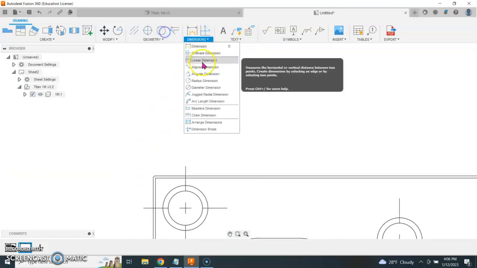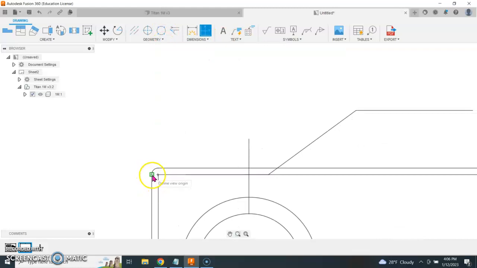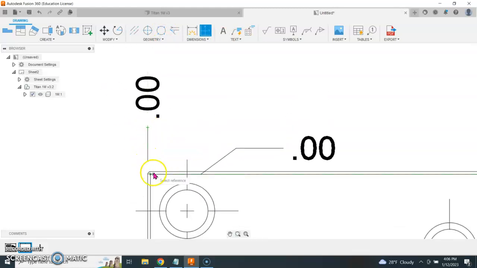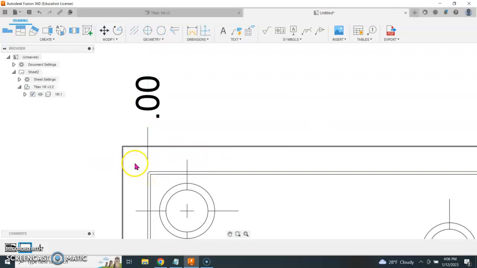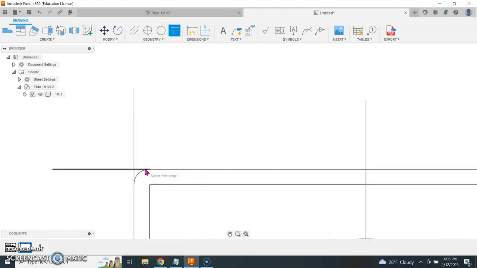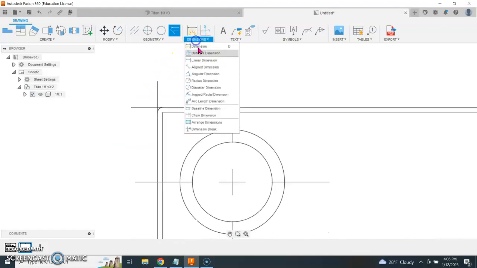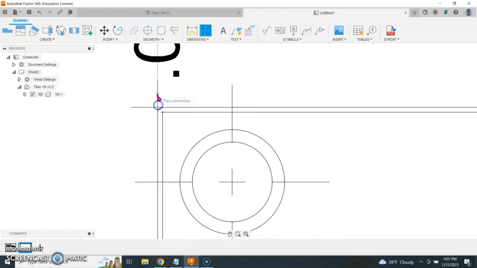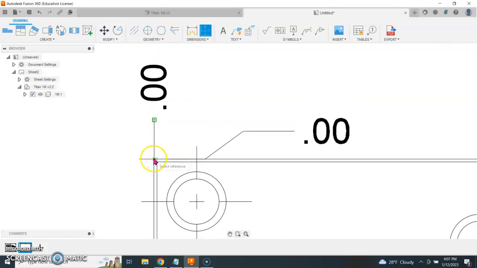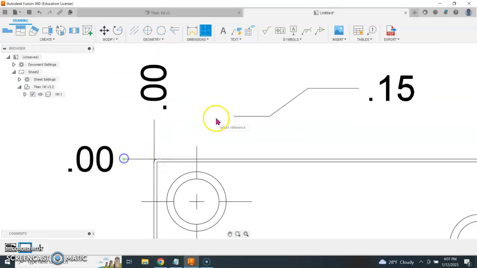So let's just go dimension, ordinate, zoom in and grab this spot here. We'll see if it gives me the same thing again. All right, so it's not liking something there. So we might have to modify something here, which is all right to do. So let's go edge extension. And I'm going to choose this line and this line, so it gets my true 0, 0. So let's go dimension, ordinate dimension, choose that spot. So basically we're just setting where our 0, 0 is at on that one and on that one.